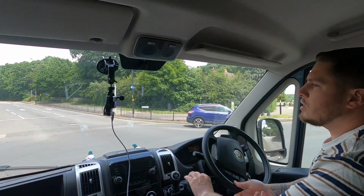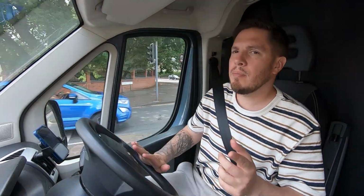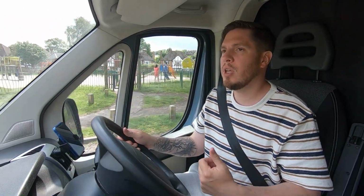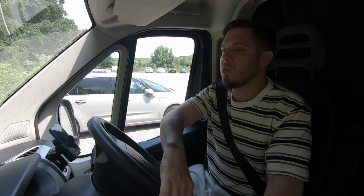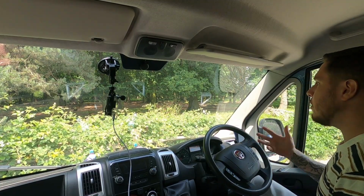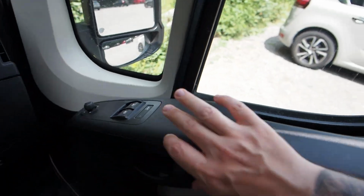As long as the postcode is correct, I'm pretty much here. Well, it says it's down there on the right, but I'm guessing it's in here on the left. So it was almost right. Left, I mean. Anyway, the reason why I am here is to meet some guys from a company called Theft. Now, they're going to be installing a security system on the van called the Bear Lock. Now, I just want to make it clear that they have not approached me to get themselves on this channel or anything like that. I've done some research on security systems and I phoned them because this Bear Lock system seems genius and it's going to prevent anybody from being able to steal this van.